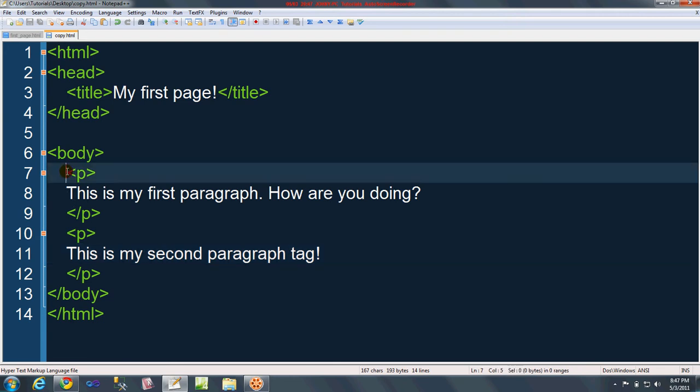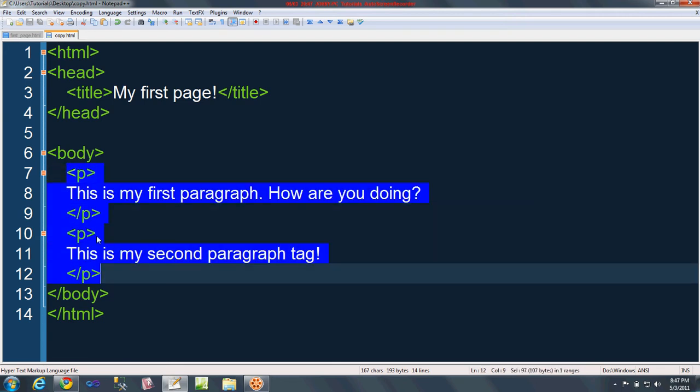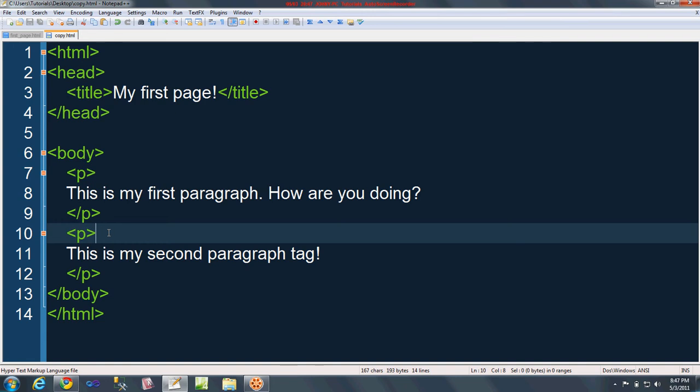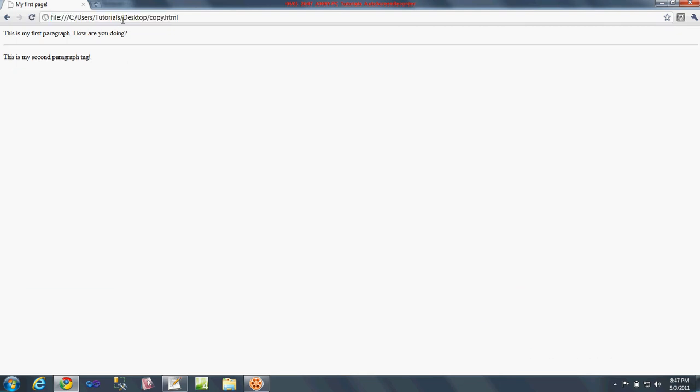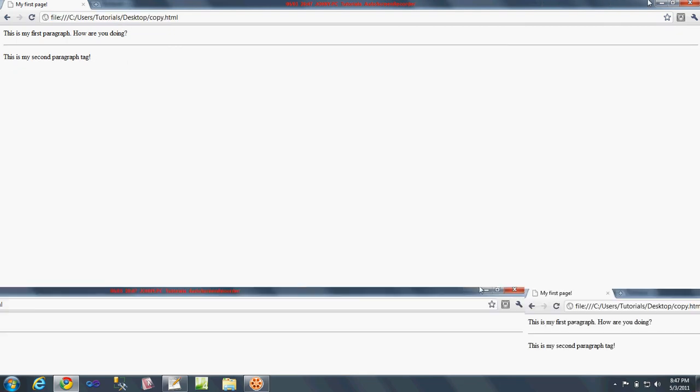Now let's take the paragraph tag away too. Well, actually, let's keep that. I'm going to include a horizontal rule. Remember, that's just a horizontal line right between the two paragraph tags. I'm going to save that, and render out the page again so you can see it. And now I want to show you something.